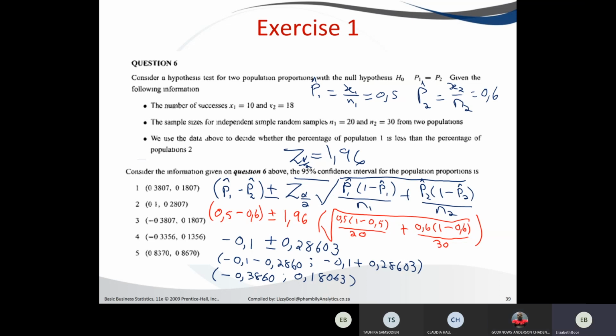Okay. When you do the calculations, please bear in mind your rounding off. You must make sure that you leave all the decimal places so that you are able to find your answer on the question itself as well. Because when you cut off the answers while you're still busy calculating, you might have problems with the answer that you get. Okay, so the answer is option number 3.